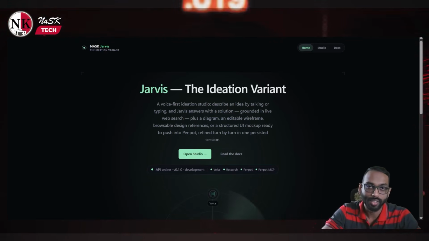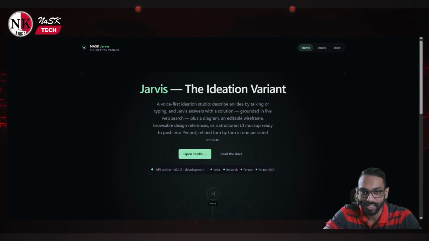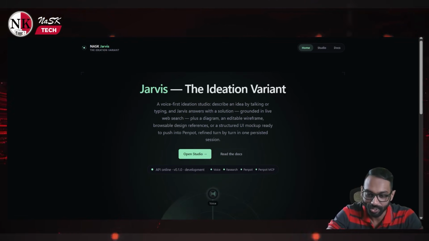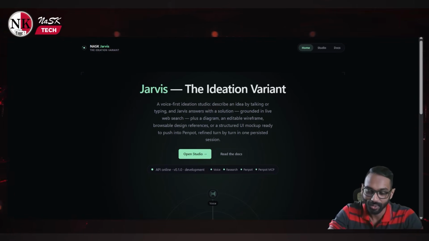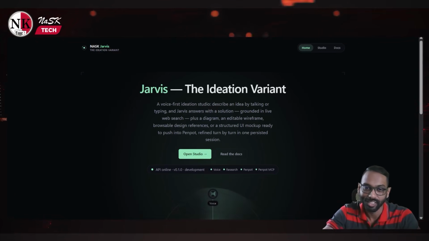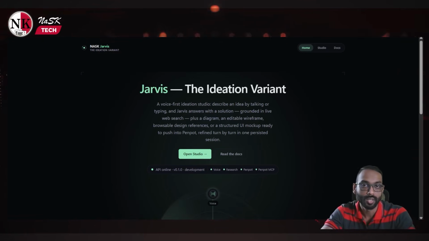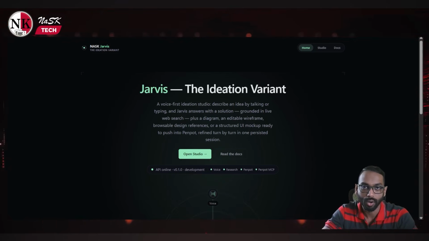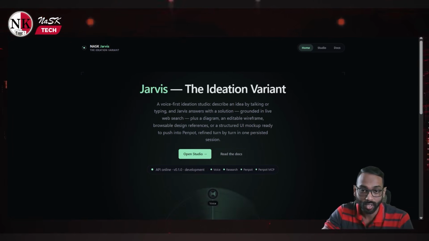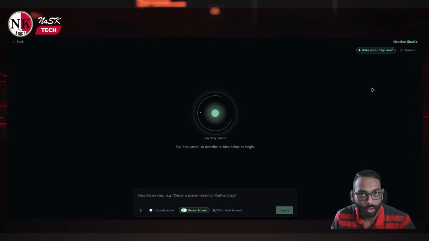Jarvis is every developer's best friend, and we all grew up wanting to have a Jarvis of our own. Now, this Jarvis is slightly different. I tried to tailor it more towards behaving like Alfred from Batman than Jarvis itself, so it's more like a crossover between Marvel and DC. But it's a very cool voice assistant, and it allows me to have a conversation with it, just to understand what sort of projects I'd like to build. So let me show you guys the studio. Just open that up, enable the voice commands for it, and let's have a conversation with this agent.